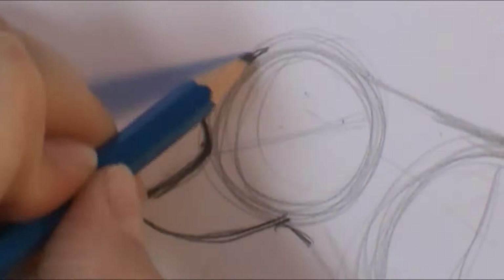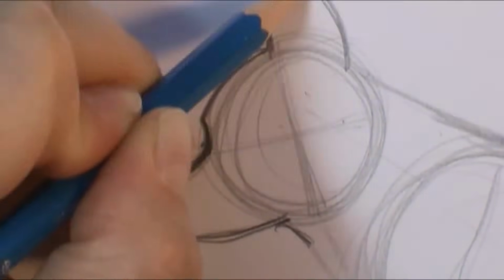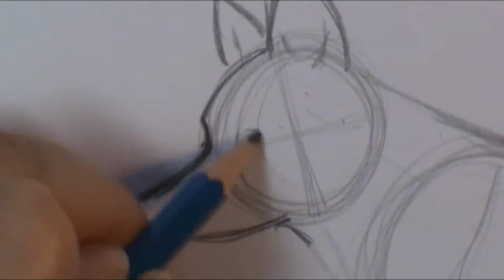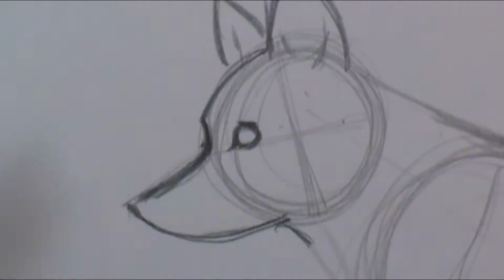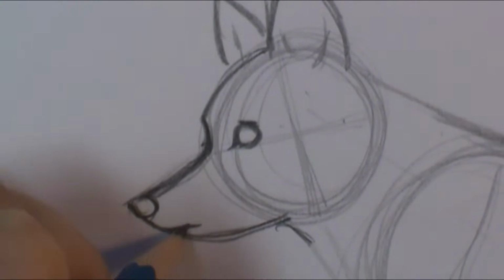Okay, and then if you cut that circle in about half there, so you X that out, this is where the ears are going to come in, and they're kind of little fluffy little points. And we'll put the other ear over here a little bit, tuck that one in behind. And then we'll put the eye in there. And there we go. Now the nose, I'm just going to round this point out, there's his nose, and have it come down just a little bit, and then indent in a little bit for his mouth.